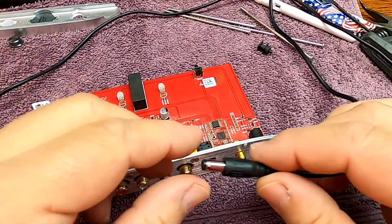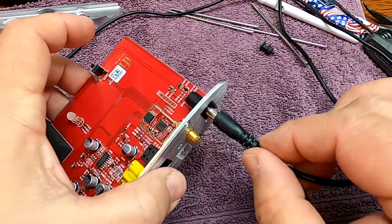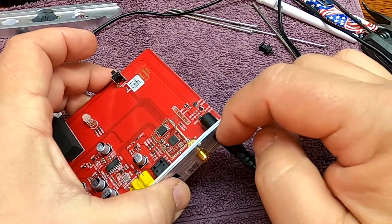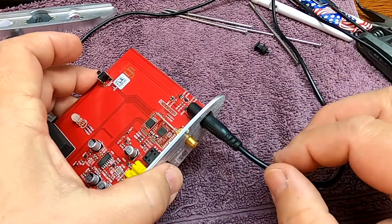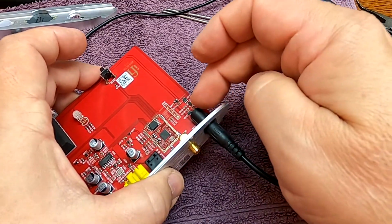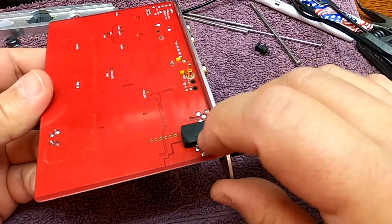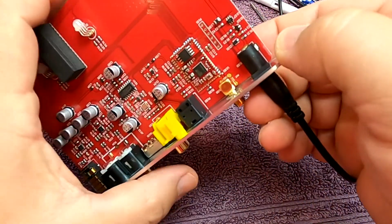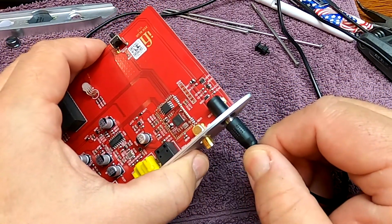That barrel seemed to be a little long. Okay, we'll go back to the factory one. This is the factory iFi one. And I like how this plugs in. It goes all the way up to the back of the plate here, so it's a good firm mount. However, there is some slop built into this, and that's a good thing because it acts as a relief on the other side of the board. So it will reduce the chance of them coming unsoldered, creating bad solder joints and undue stress on the board.